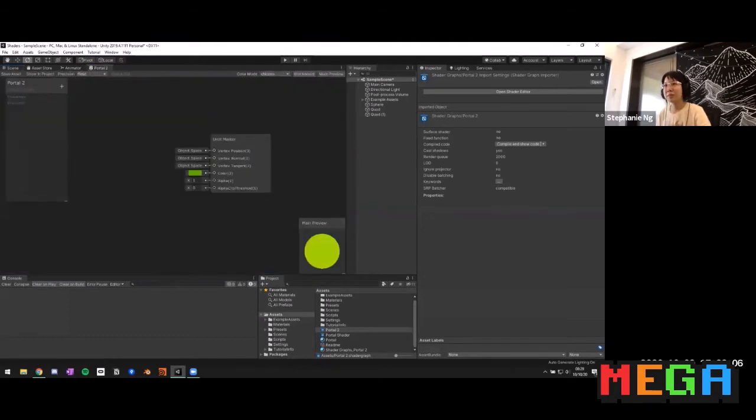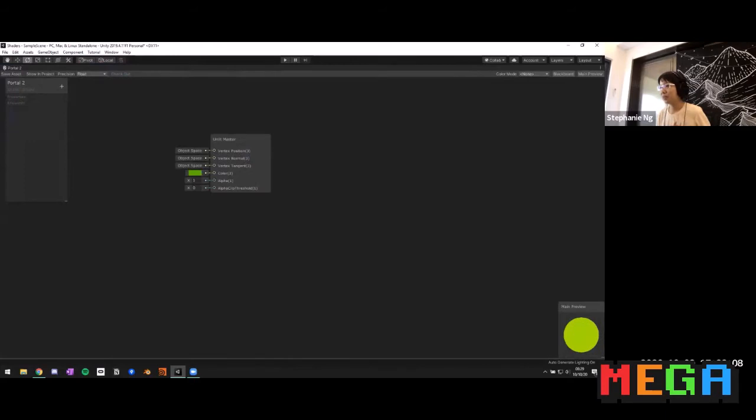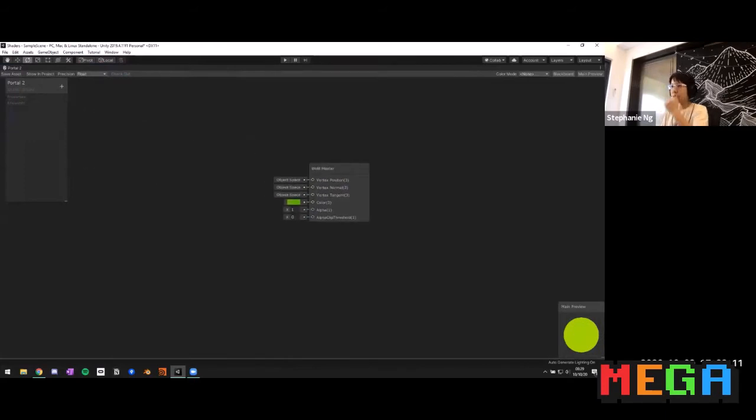Yeah, so actually let me maximize this so that we get all the screen real estate that we can. Another thing to do first on this node is to go to settings and click transparent. There's a setting on each node that lets you set different things about it. This is where you would set two-sided as well. Remember when one of the faces was invisible? By setting this option, you'll let it render on both sides. So set it to transparent and then set it to two-sided.